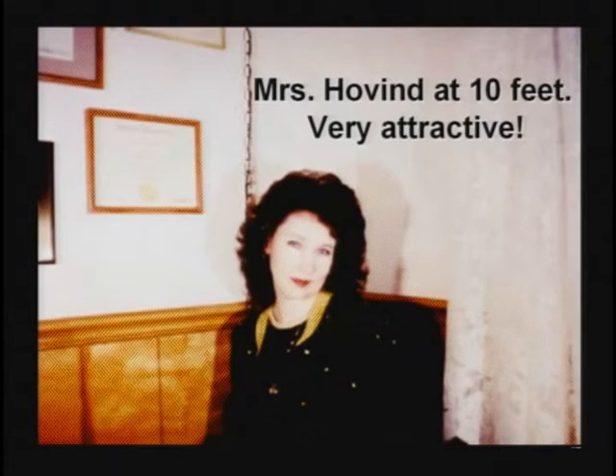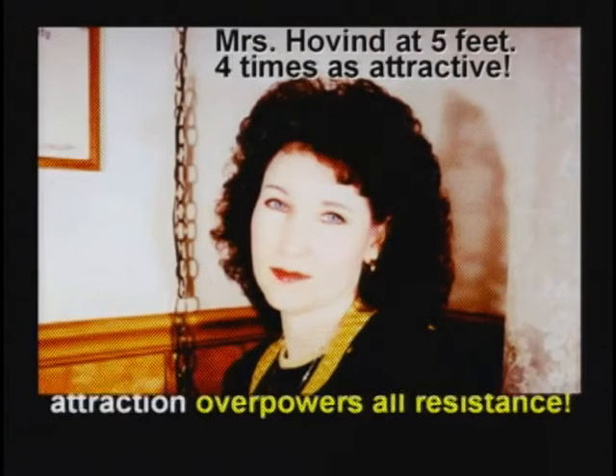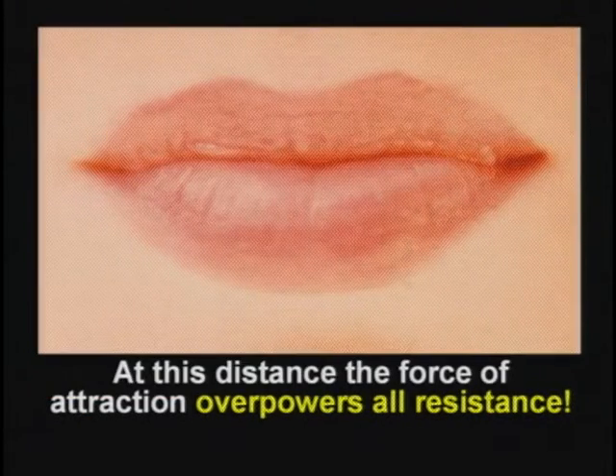I travel every single week. I believe I've been home eight Sundays in 14 years. I flew 215 times last year and was gone 210 days from home. So when I get home, when I get a certain distance from my wife, it's 'Hello, dear, how are you doing?' When you half the distance, it is four times the attraction — not two. Four times the attraction. When you half the distance again, it is too late. So guys, the secret is stay about 10 feet away and you won't have a problem.